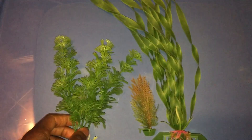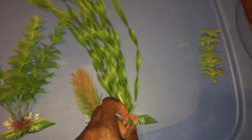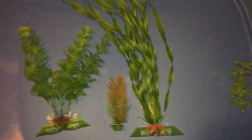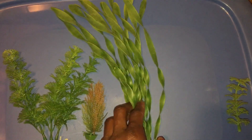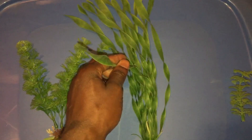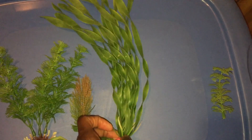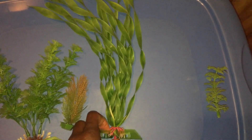Another thing to keep in mind is they obviously don't have temperature requirements or hardness requirements, which means you can keep plastic plants with a huge variety of fish, including fish that eat plants — they won't try to eat your plastic plants. But there are some exceptions, like certain cichlids — red devils, for example — that just love to destroy plants. They'll destroy and dig up your plastic plants too, just because that's how they are.